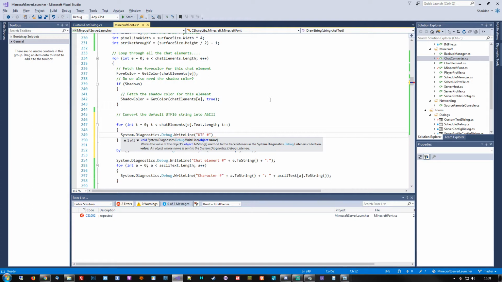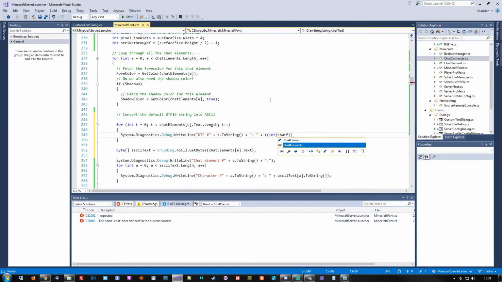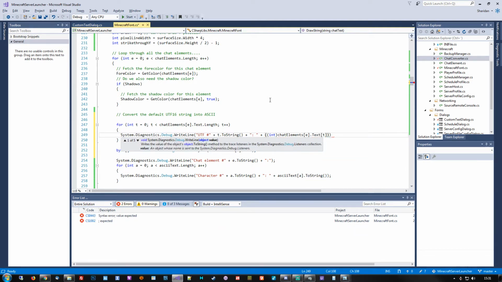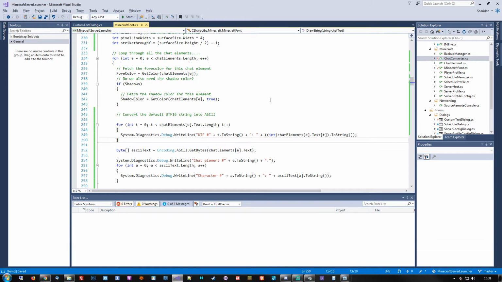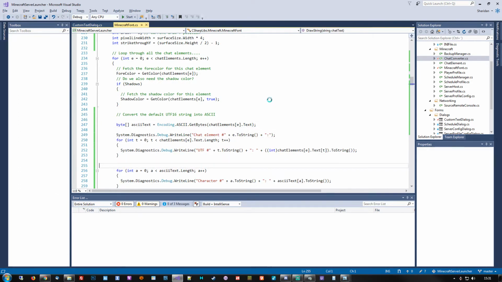UTF, and then this would be the t toString equals plus, then we'll int convert this text t and toString it, so we know what it becomes. And this should actually be down here, like so.